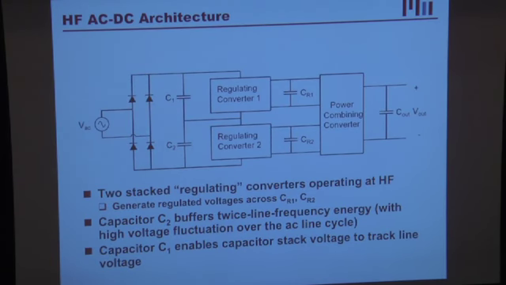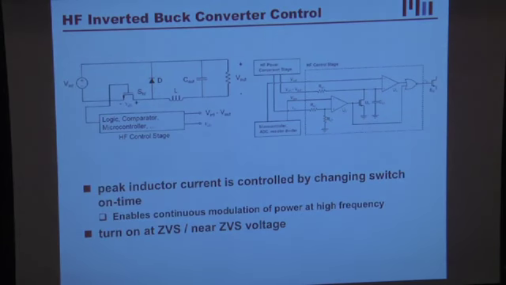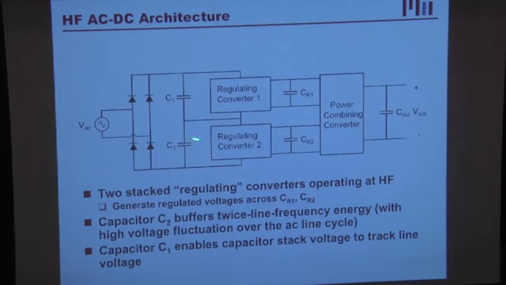Now there's two capacitors here. This capacitor is a relatively large capacitor. So that's where I'm going to buffer that line frequency energy I mentioned, right? So I'm going to swing the voltage on that capacitor up and down to store the energy in the middle of my converter. The second capacitor is a very small capacitor, and that's taking up the difference between whatever voltage needs to be on this capacitor and the instantaneous line voltage at the input of my circuit, okay? The other function of these is to divide down the voltage so that I have roughly half the voltage on each converter, okay?